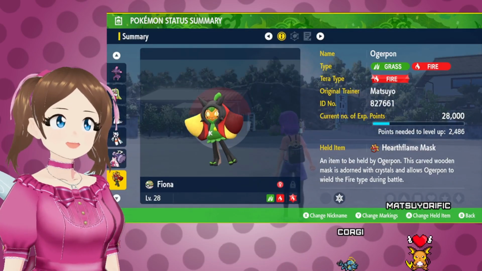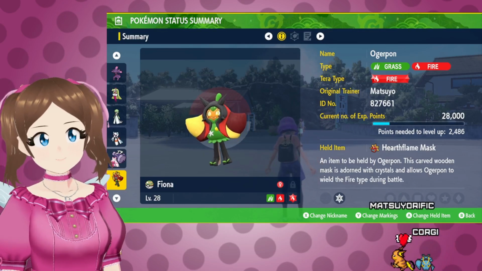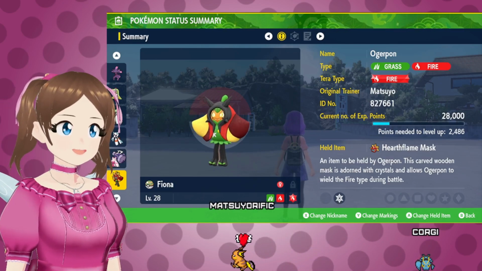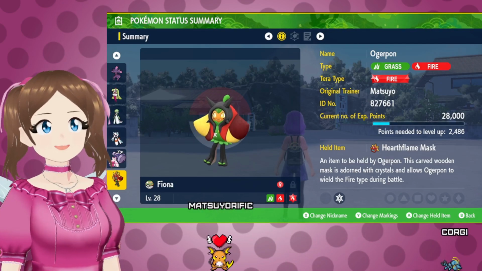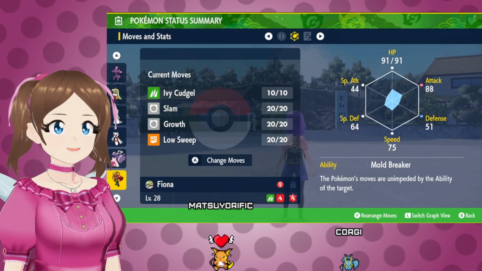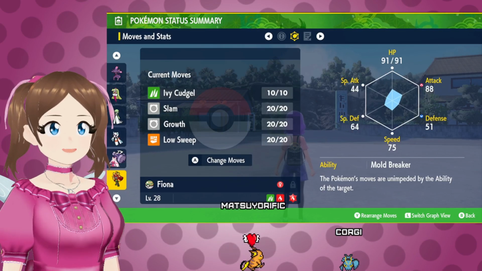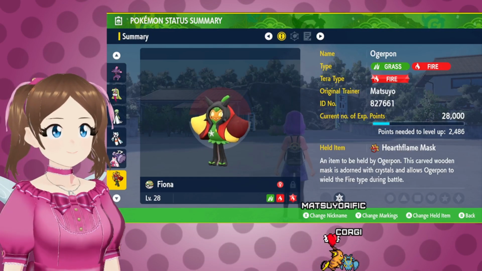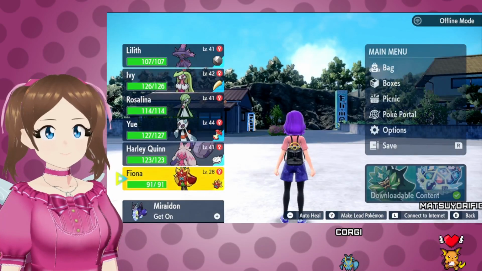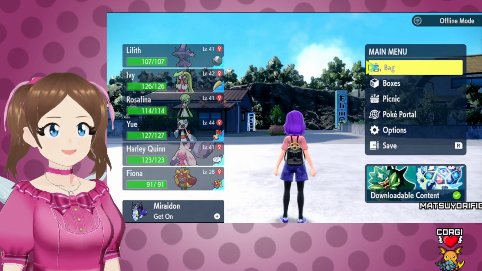No, okay, so she is grass fire now. Okay. So that does make her grass and fire. Okay, well, that's helpful at least. So now we actually have something we can use against fire types and steel types. That's gonna be huge. Alright. Well, at least her being level 28 is a lot better than level 20.